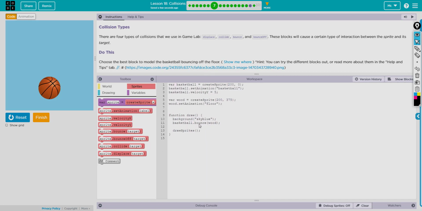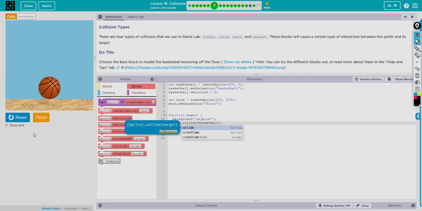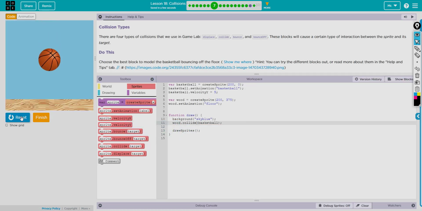Well, what if we do displace instead? Okay, is that what we want? Probably not. Let's switch it. And still not what we want because we're not displacing any of them. Let's do collide. Nope.